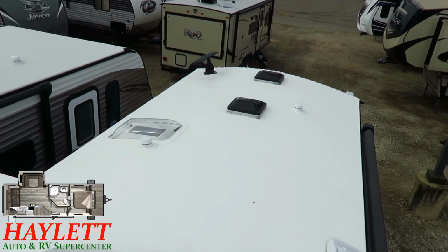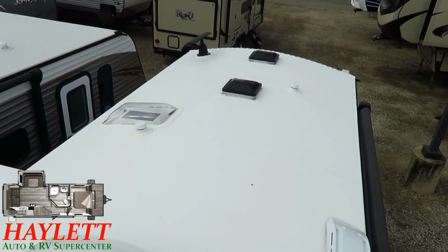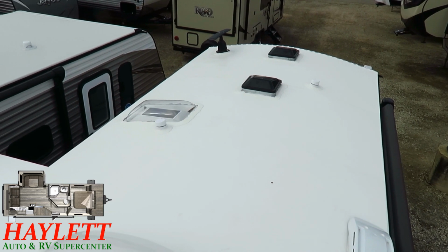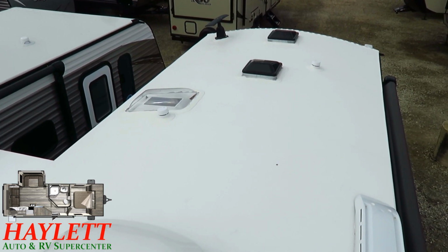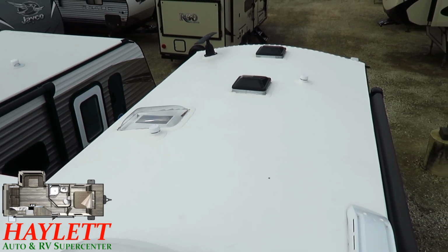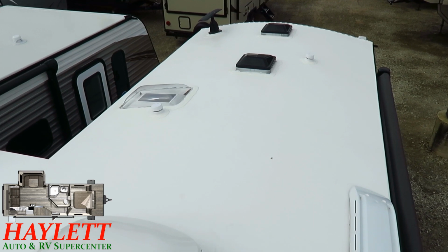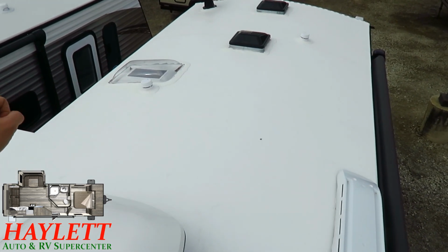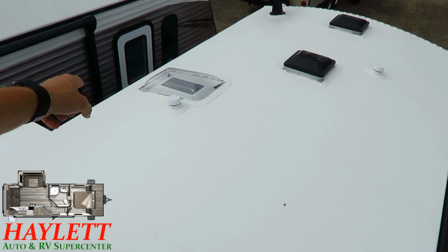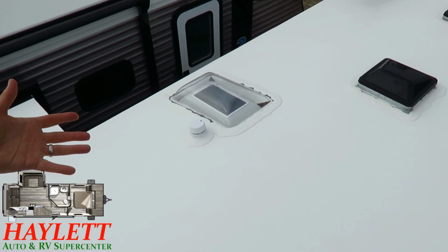If somebody tells you, this camper has a 15-year roof warranty, and then they stop talking, you need to get away from them because they're telling you half the truth to dupe you out of all of your money. So the skin itself has a 15-year warranty, and what's nice is you don't ever have to condition it, or do anything special to the roof membrane itself to maintain its warranty. That being said, you always have seals you need to maintain. So remember, there's a difference here between people that'll give you the whole story and people that only tell you half the truth.